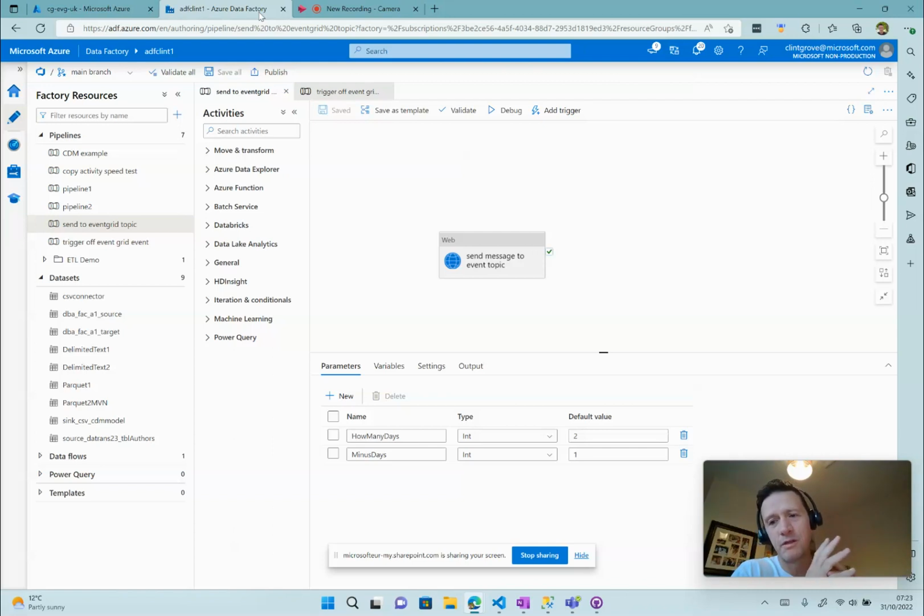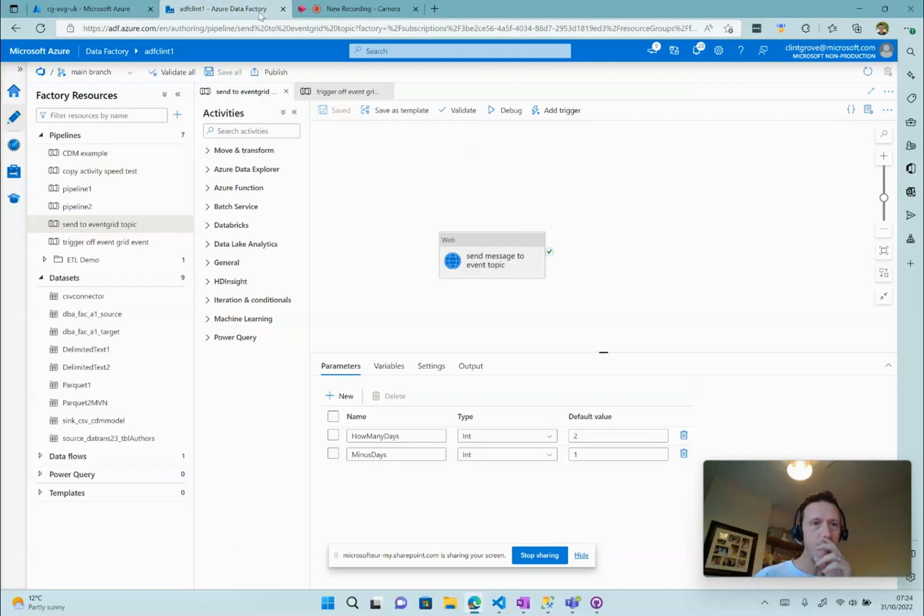So what you need is two components. The first component is obviously a data factory, and then the second component is your event grid topic. Now, if you know anything about custom event triggers, they can be triggered off an event grid. So basically, the event grid receives messages and then also broadcasts those messages to anybody who wants to listen. And a trigger on a data factory will be the listener. So the listener is listening out for any events on that event grid topic, and then the other pipeline or other factory is the one that publishes events to the event grid.